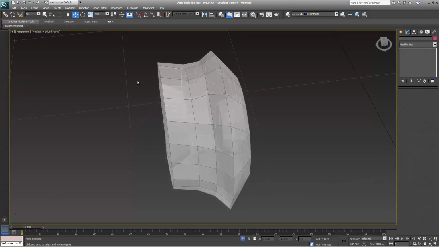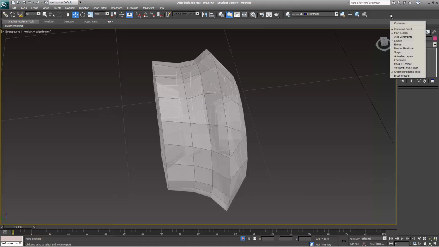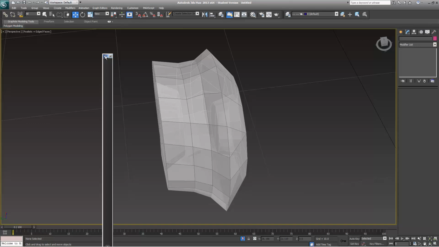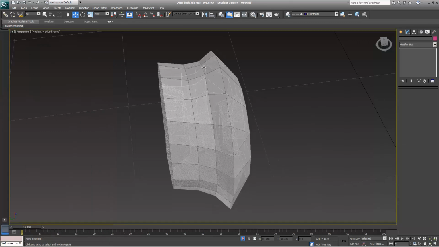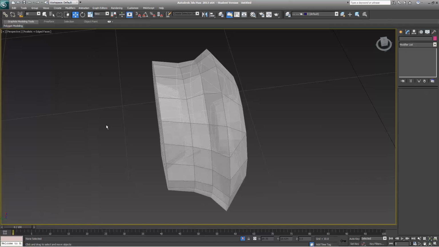But one more thing before that, I want to mention that in 3ds Max 2014 there is a quite annoying toolbar that some people don't notice or maybe don't know how to get rid of, which is I think pretty straightforward. Simply grab it by this area and drag it to the side and close it. You can always restore it by right-clicking in this area and clicking Viewport Layout tabs, and you can dock it if you need to.